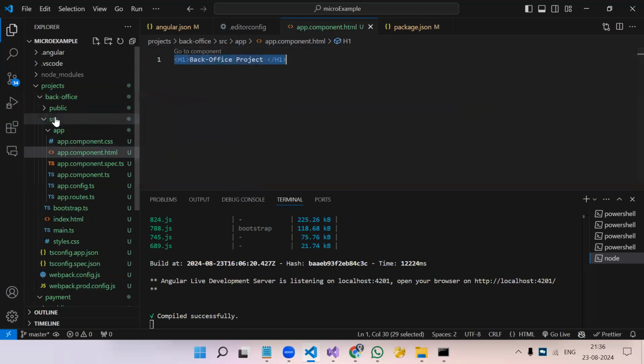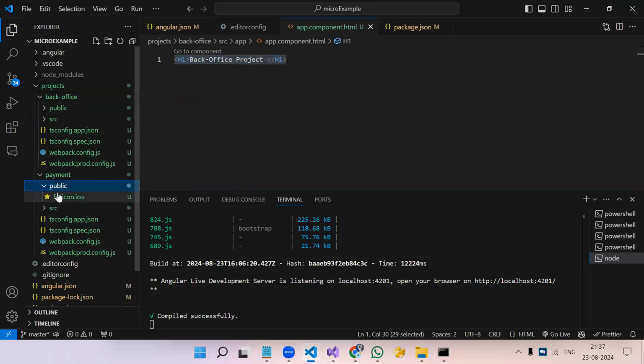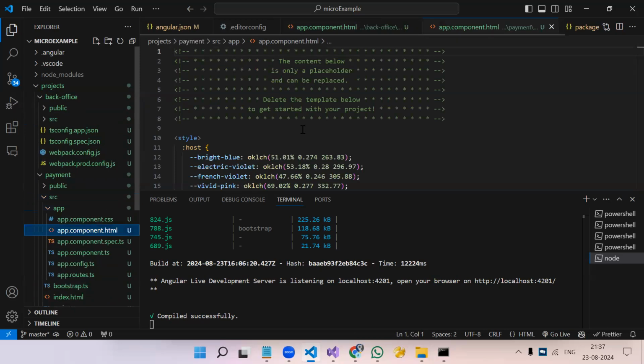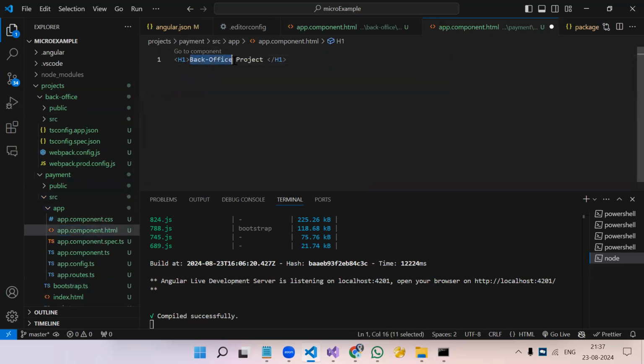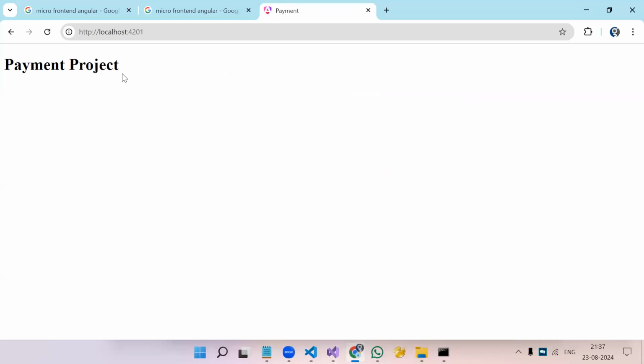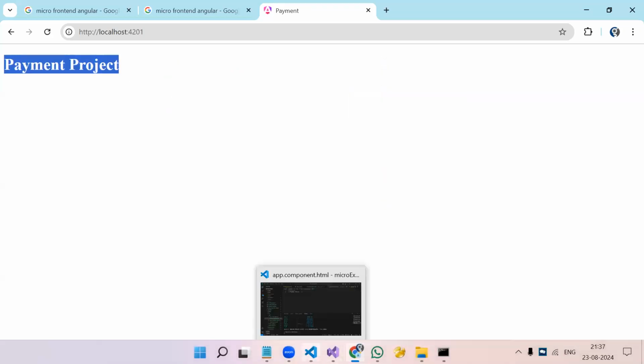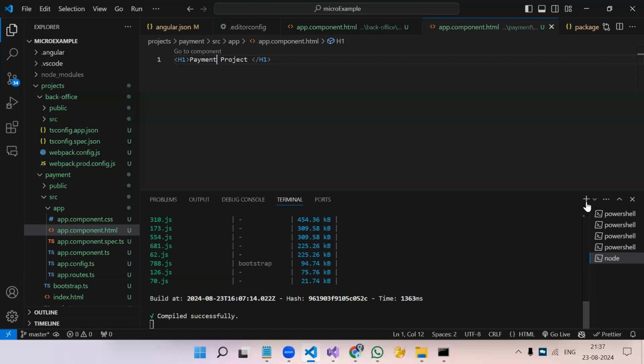Just like that, in our payment. Okay. So the first project we have run. Let's try to save. So you can see the payment project is visible over here. So on 4201, our payment project is running.